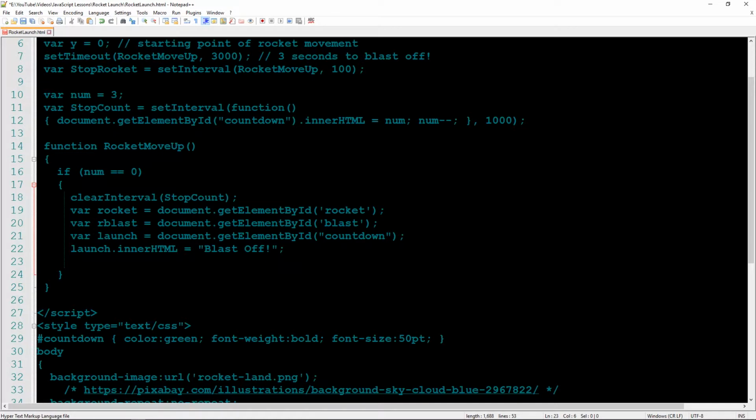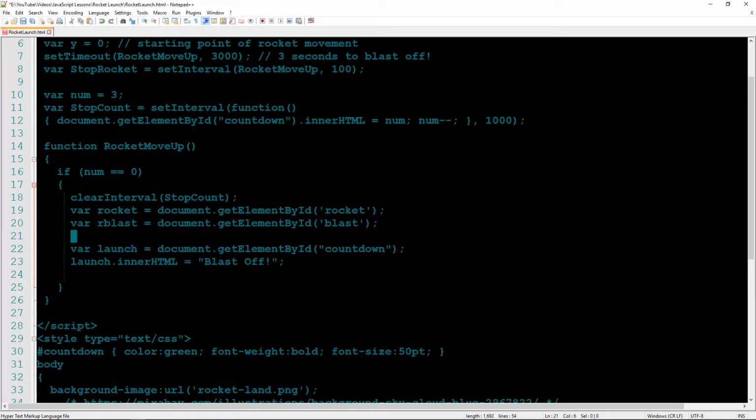Then we want to set another variable. Let's put it just below the R blast. So var, we'll call this G blast, as maybe the ground.